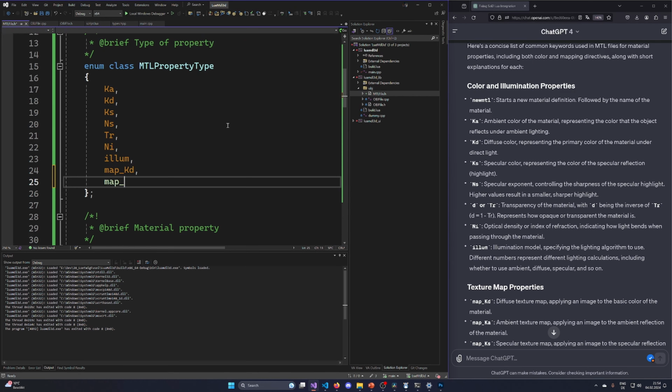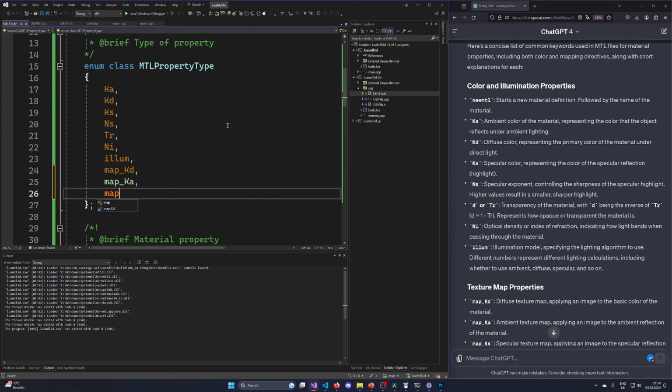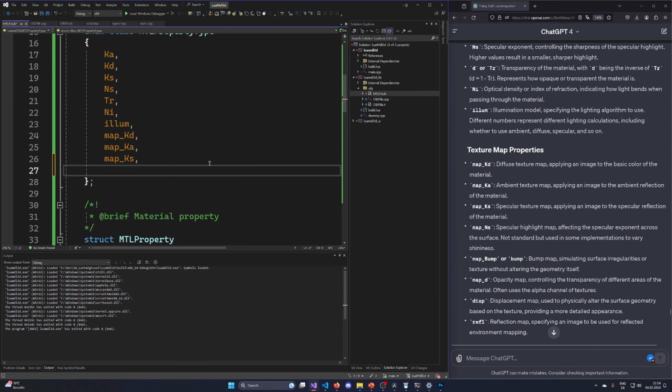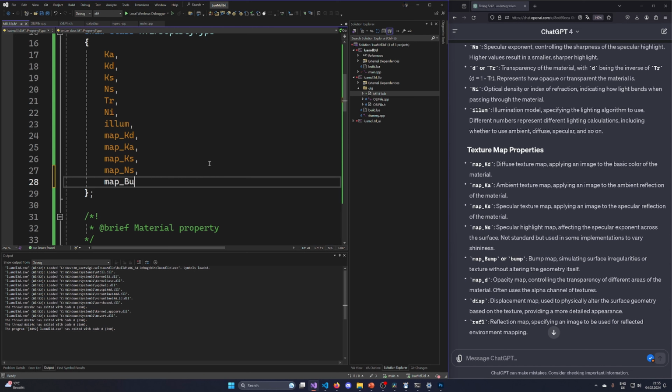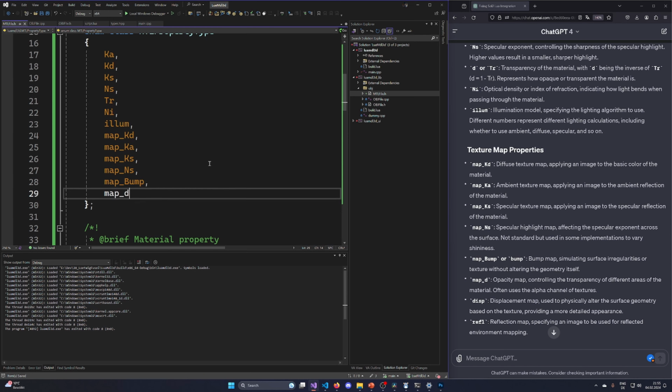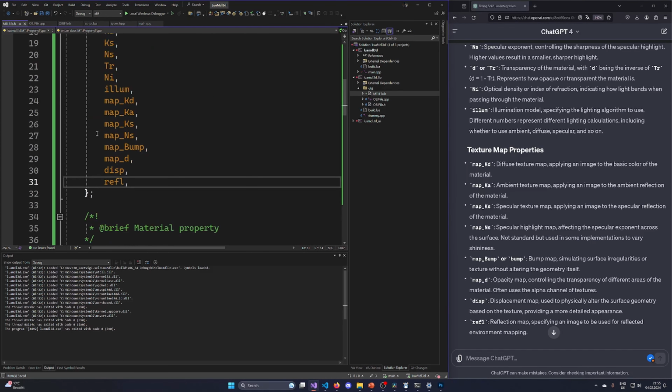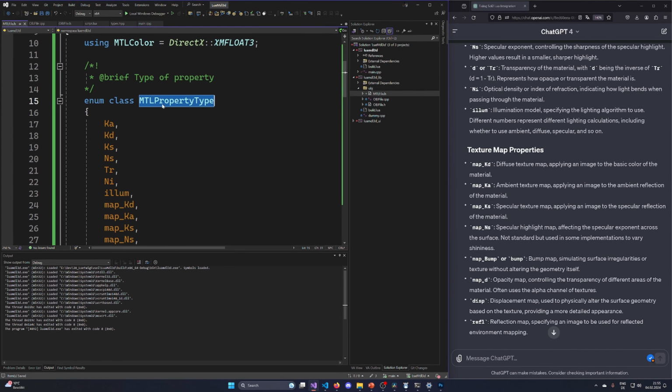Map D, map KA, map KS, map NS, map bump, map D, disp, reflection. So these are the certain types that we can have.